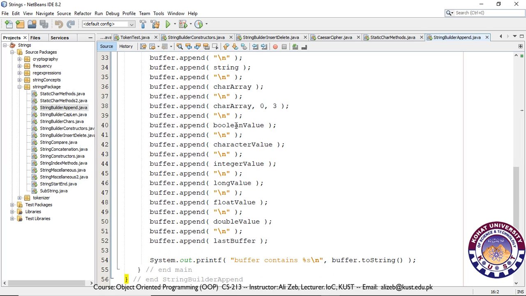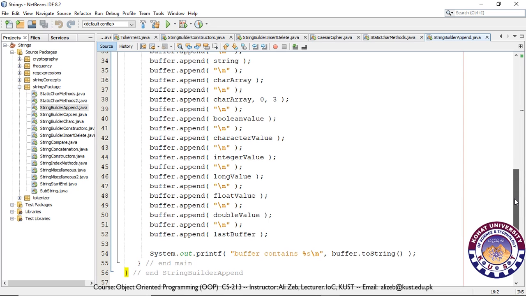For example, the boolean value, the character value, the integer value, the long value, the float value, the double value, and then finally the last buffer, that was the object of the string builder class, that will be appended towards the end of our string builder object.